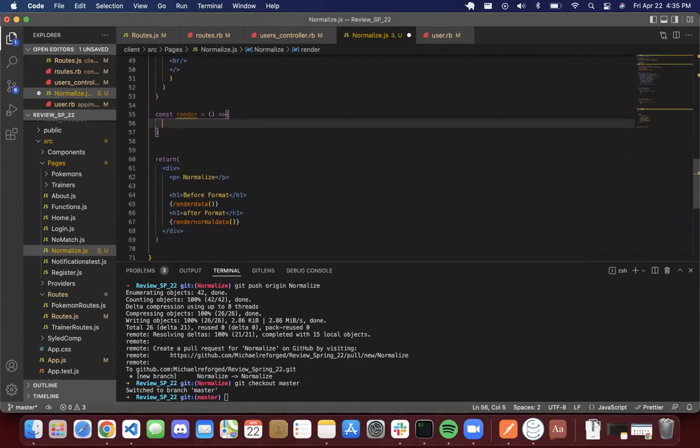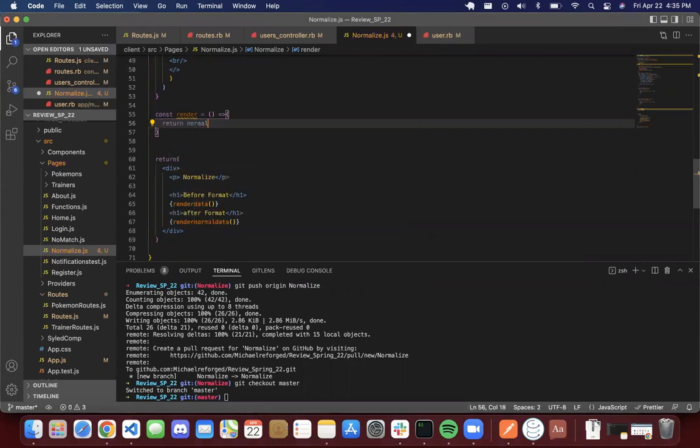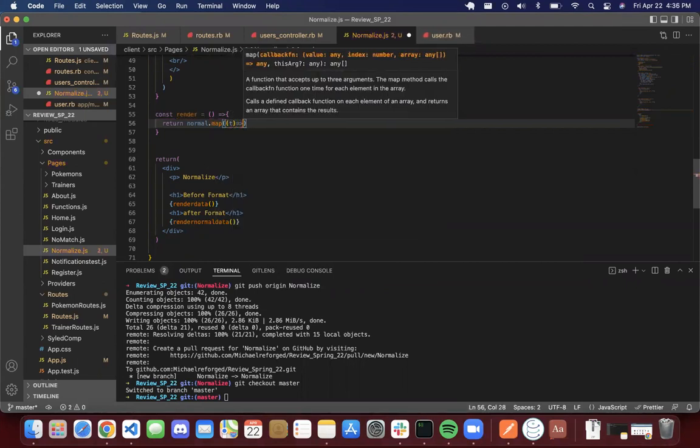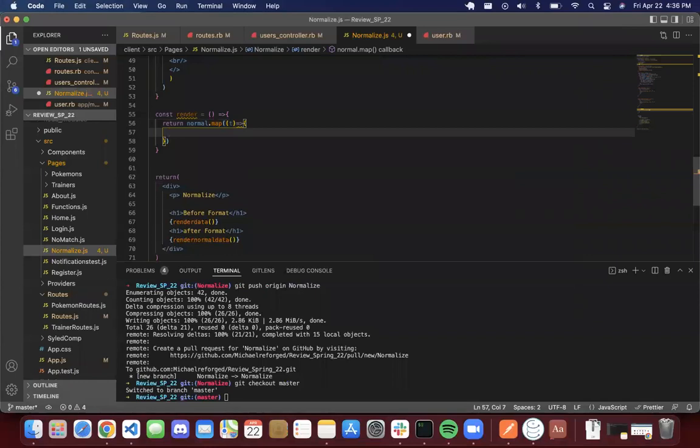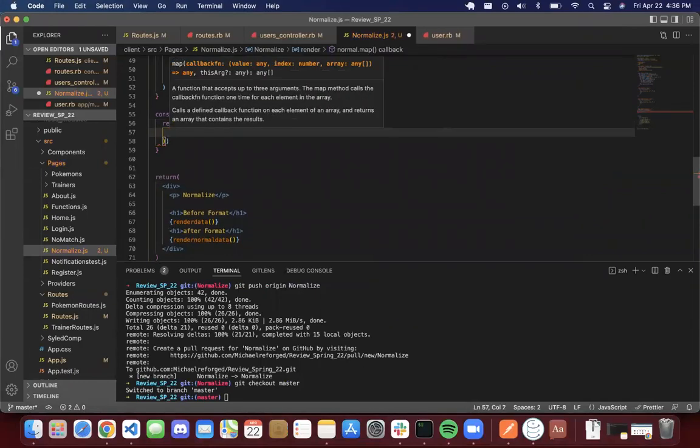So we're going to do a return normal.map, and in here trainer. I want brackets in here because I want to just return this.